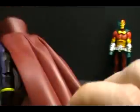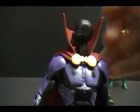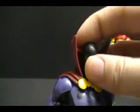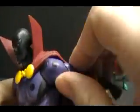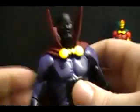Overall, the cape on him is a much more flexible cape, not as hard as the Mr. Miracle figure was, definitely a little bit softer, and so as far as the articulation goes, it doesn't limit it nearly as bad. Being that he just has the head on the peg, it moves up and down just fine. The arms come out, and again, because the cape is a little bit softer, it goes a little bit further back. Does have a twist, bicep, elbow, and wrist. So all good there.